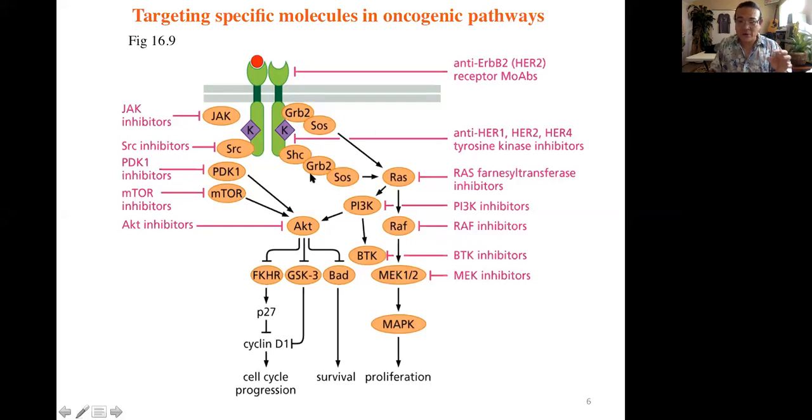So any of these proteins throughout this pathway could be a potential target, right? You can design a drug that's a small three-dimensional molecule that somehow interferes with the ability of one of these proteins to properly signal the next protein in the chain. And all of these labels in pink are real examples of different classes of drugs that have been designed to target these different proteins in the pathway. I think this is really neat when you look at this, right? And it makes you realize this can only happen if you know the different components of this pathway, right?